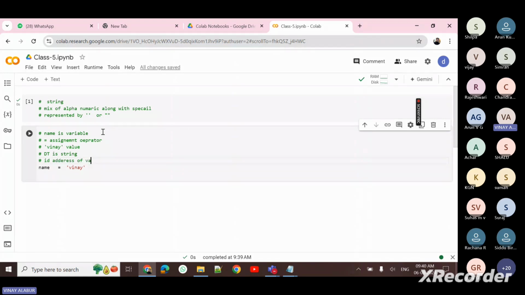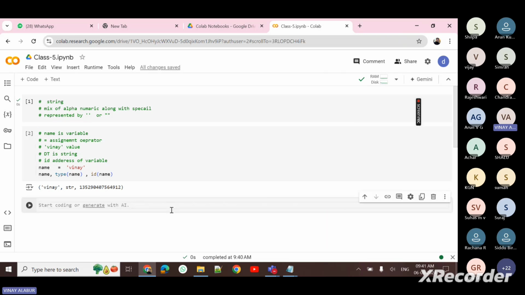There are so many things we learned in the beginning classes. Try to recollect quickly. If I wanted to know the value, I use print name. If I wanted to find the type of it, I use type. If I want to know the ID where it is being allocated, I use ID. So it is going to give the different parameters. Whenever we call a variable, the value that is saved will be displayed. Since I used single quotes to represent a value, the data type is going to be string data type.